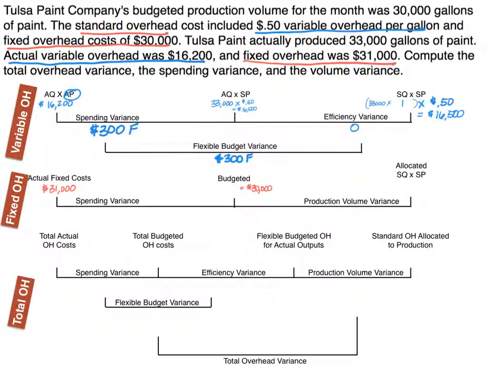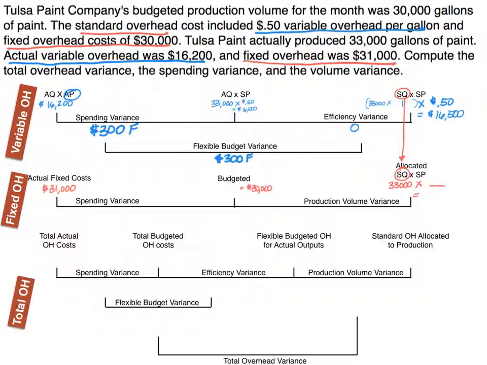And then the last peg, we already know one piece of this because I told you when production level is equal to our cost driver, our standard quantity is equal to actual quantity. I also told you that whatever you calculated the standard quantity for one was the standard quantity for the other. Those were the two important pieces I told you about overhead. So in this case, we're just going to bring down that 33,000 because we've already calculated that one time. But we don't really know standard price. And if we look in the story, that's not really given anywhere.